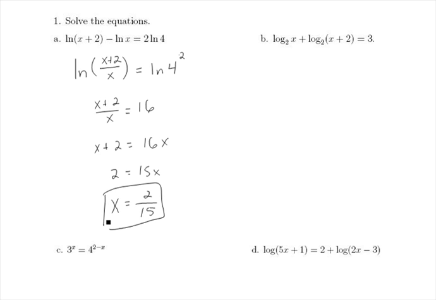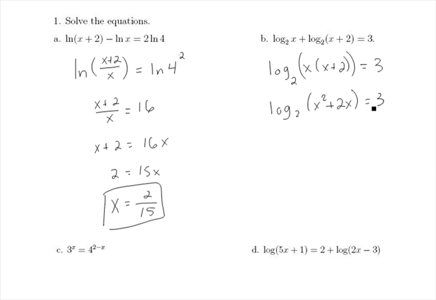On part B, notice that there's one term on the right-hand side that does not involve a log. So we're going to suspect that our solution method is going to be slightly different. The first step is going to be the same though. We're going to combine this to be one log on the left-hand side, so log base 2. Since we're adding, we're going to multiply the insides of the logs together. So we have log base 2 of x times x plus 2 equals 3, or log base 2 of x squared plus 2x equals 3.